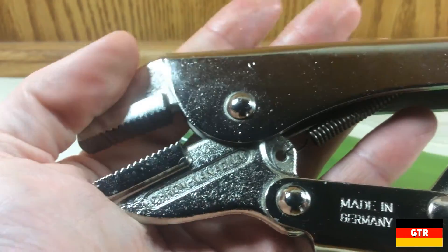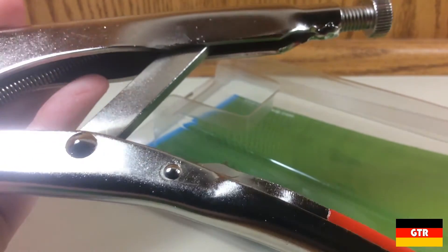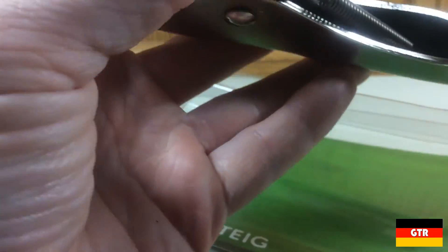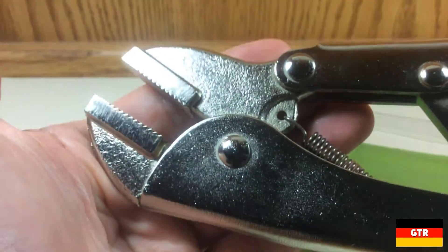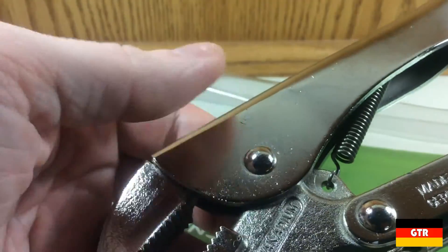Unlike the picture in the catalog, these are not stamped with the Runschdug name, logo, or part number, which I would have liked to have seen. The lower handle is stamped 'made in Germany,' while the lower jaw has 'chrome vanadium' in the casting. The spelling of 'chrome' here without the E is correct for the German language.